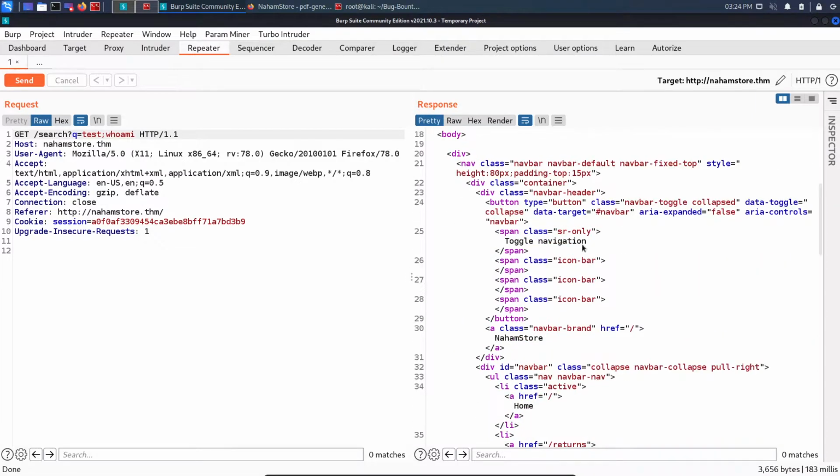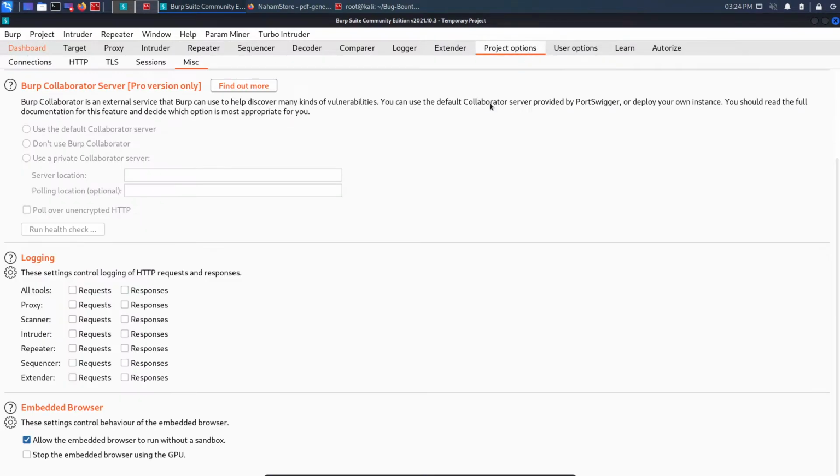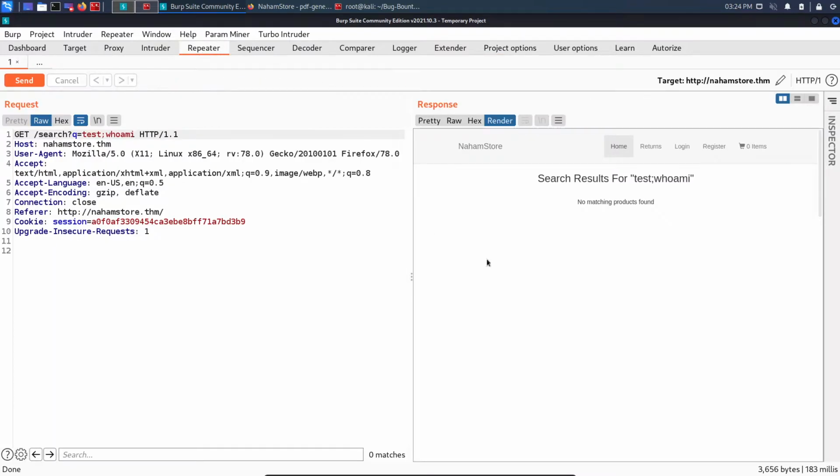So let's come back here, and now I will use the render functionality as well, because that's why I turned on this one option in the embedded browser, because it will show me the graphical user interface as well. Right here, you can see in the results it is giving me only whoami. If it had given, let's say, a username like www-data or apache, it would mean that we have a remote code execution. But right now we don't have any remote code execution. Then we can do ampersand. So send now, and again it doesn't show us anything, but that's fine. We are not having anything right here.